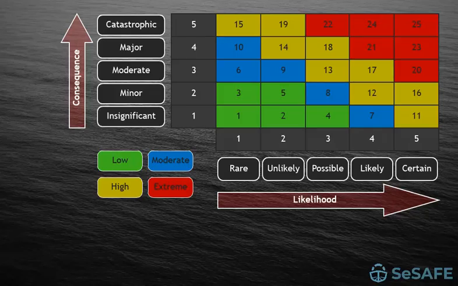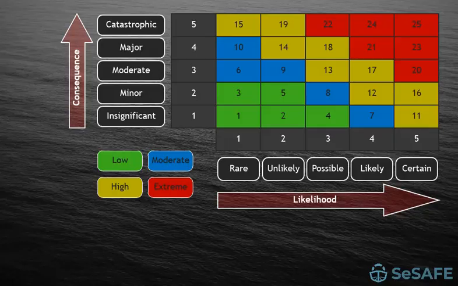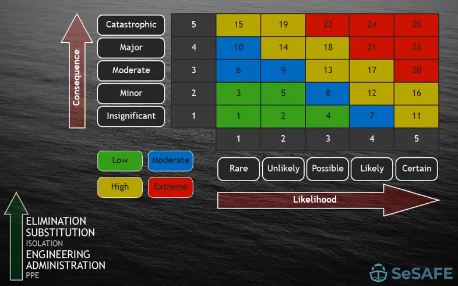That was a lot of information, so let's put it all together in an example to see how it works. Consider this: during refit of a fishing boat, deckhand Robert is required to use a grinder to cut a piece of steel. The grinder he uses has a frayed electrical cord with exposed wiring. With no other safety controls in place, Robert may be electrocuted using the grinder and he could die as a result of electrocution. As such, we can calculate the risk level at red 21. Extreme. This is an unacceptable risk, so the skipper takes steps to protect Robert.